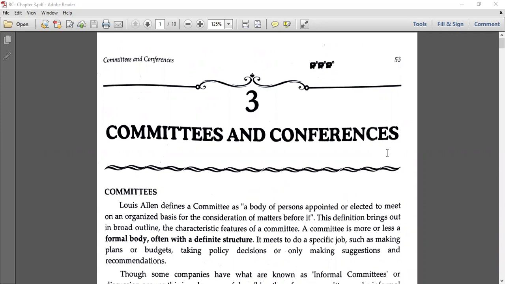So today we are going to start this new lesson number 3 in the first unit of business communication, semester 2, obviously. And today's lesson is called committees and conferences. We have always heard this word committees and always heard about someone flying for conferences and going to different places. But why are these conducted?